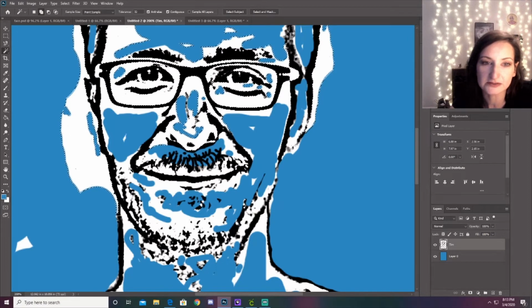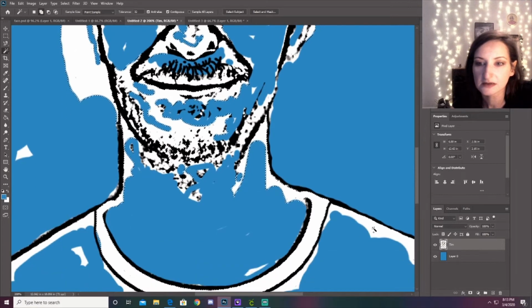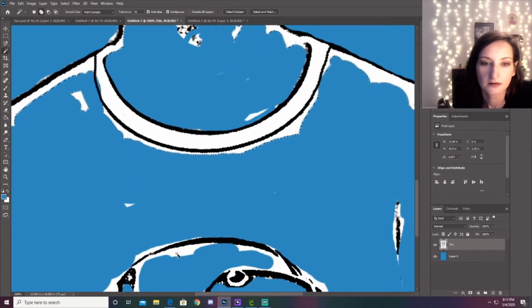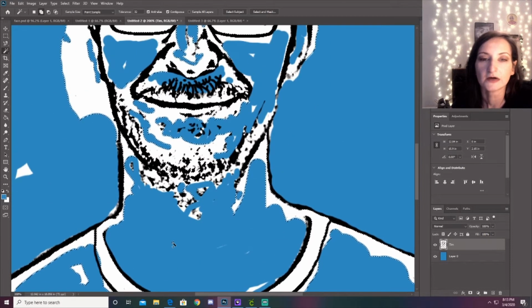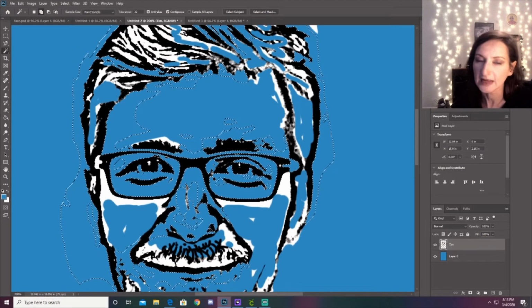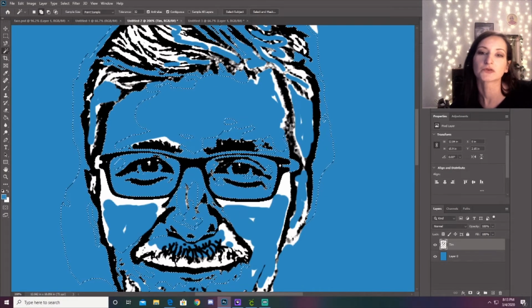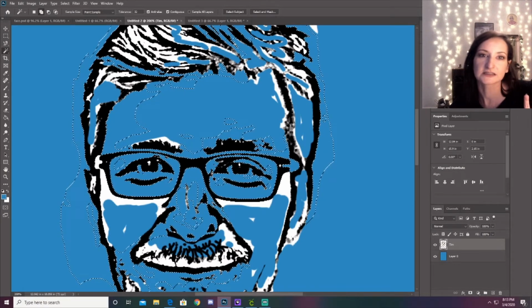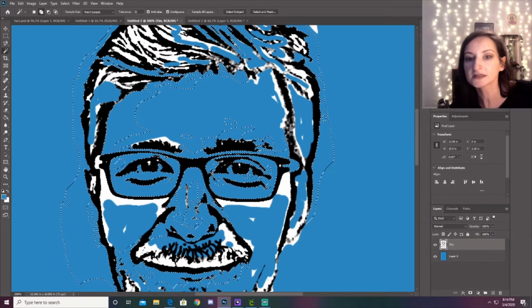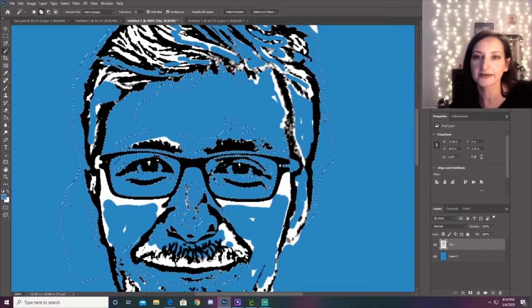If you don't get all the white right now, it's totally fine. We're just doing as much as we see here that would make it easy for us. Okay, so that's enough for now. So that's the idea, and now we're going to press the backspace key on our keyboard, and that's going to delete that white. That's exactly what we want to do with all of the white. You don't have to go too crazy. If there's pieces that you can't do and they're just too small, you can go in with the eraser tool and just erase that part of the white. This just makes it easier to make it exact and erase all of the white exactly.